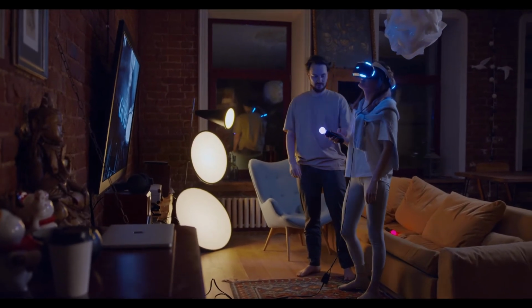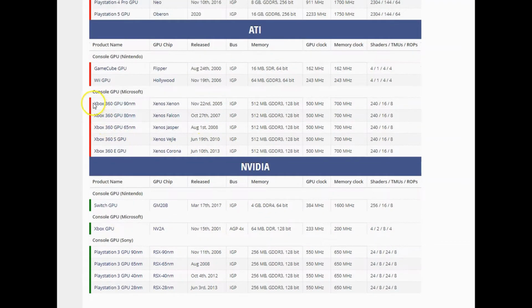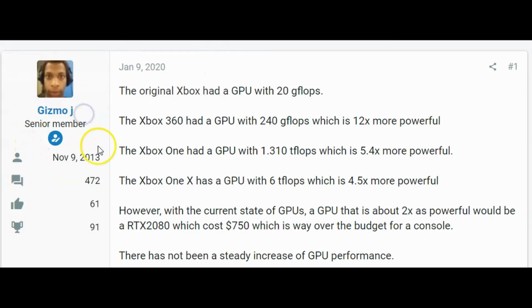Well, if you compare the previous Xbox generations, you'll notice that the original Xbox was using an NVIDIA NV2A chip with 64 megabytes of memory, while the Xbox 360 was using an ATI Xenon chip with 512 megabytes of memory. Based on the analysis of this gentleman over here, the original Xbox had 20 gigaflops, and the Xbox 360 had 240 gigaflops.